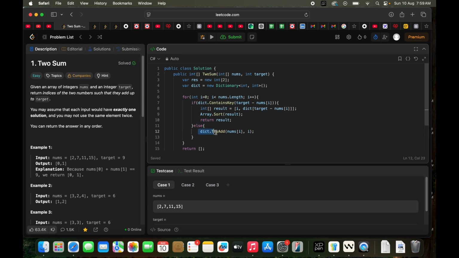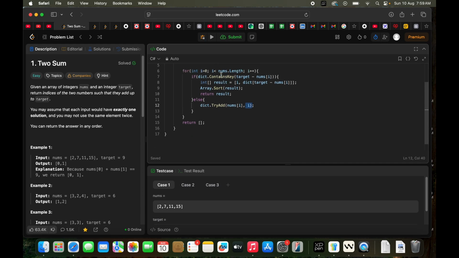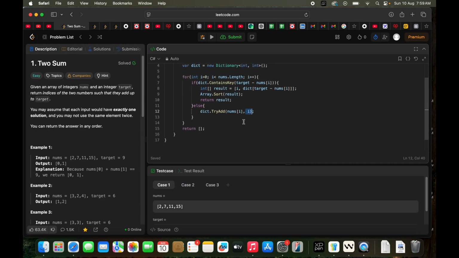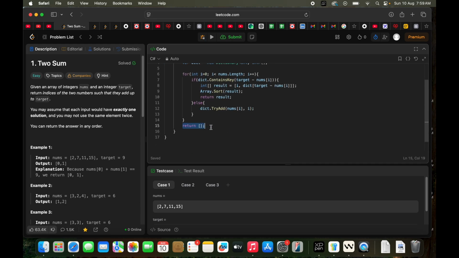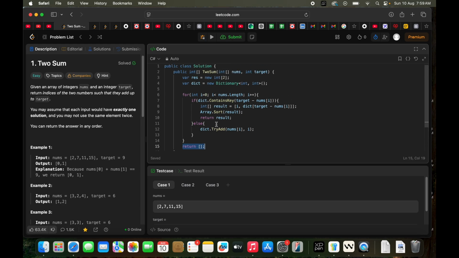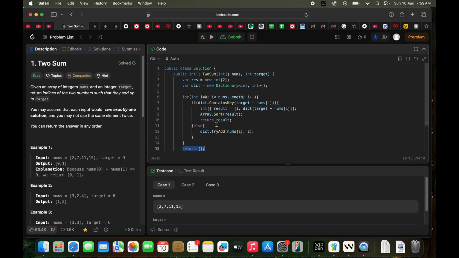Otherwise, I add whatever current number I'm on to the dictionary. Maybe I'm on 2, so I add 2 and the index of this integer. The index of 2 is 0, so I add 2 comma 0 in the dictionary. Otherwise, if the entire loop runs and we don't find any answer, we simply return an empty array, because there is no answer. There is no answer in case there are no input integers.